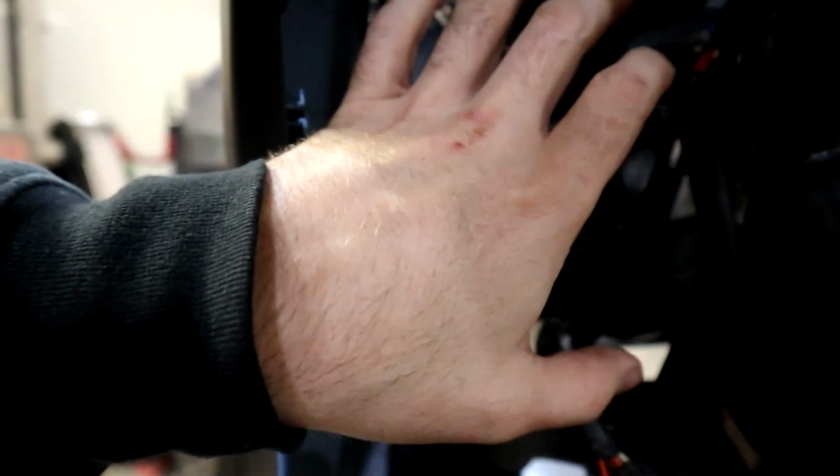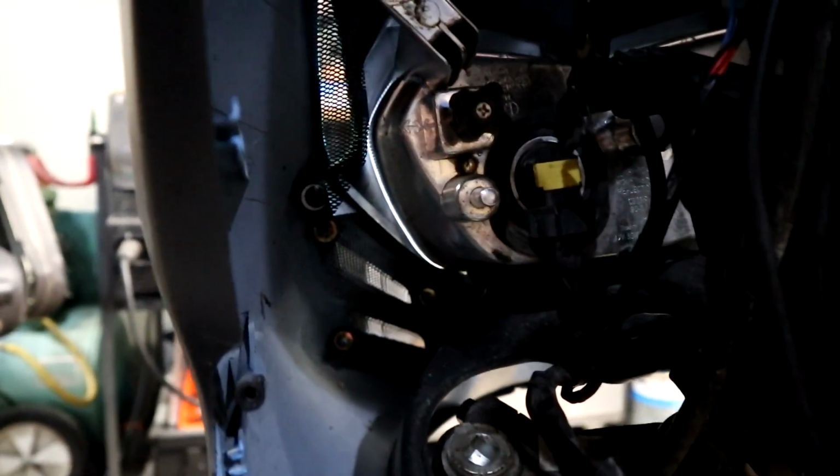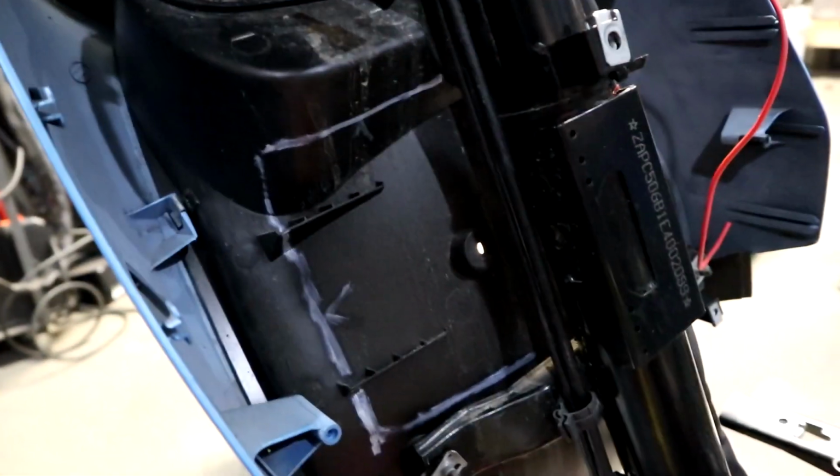My other option was a set of KTM 50 rads that I was going to mount up here and use the mesh to try and get airflow through with some ducting to force it, but I didn't like that as much. This just seems like it's going to be a reasonably decent option.